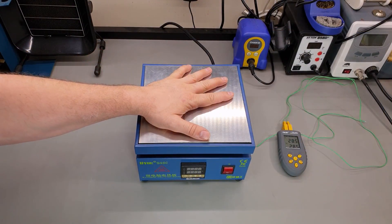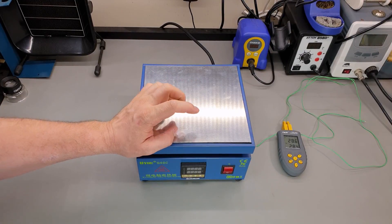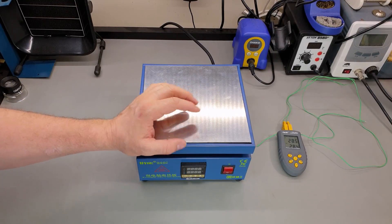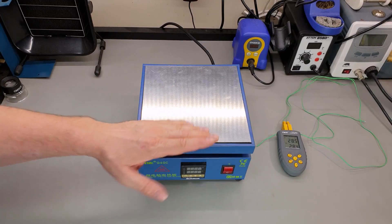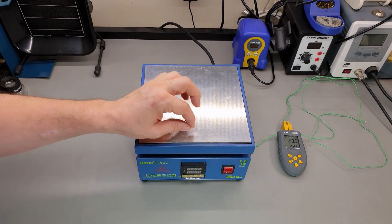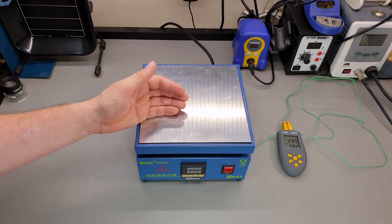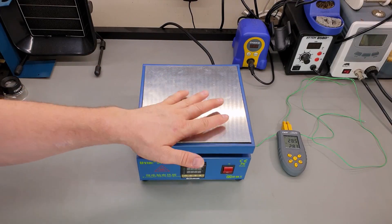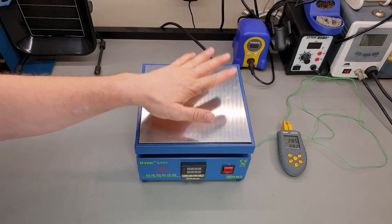We managed to get the thing back together and we've put washers on that temperature sensor as we were talking about. We used M4 washers - three of them were enough for this unit. You just have to try it out with a bunch of washers, making sure the metal plate underneath isn't bulging but also making sure it's holding the temperature sensor firmly. For us it was three washers because they're about 0.8 to 1 mm thick. With a bit of trial and error you'll get it set just right for good thermal contact between the sensor and the hot plate.